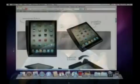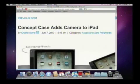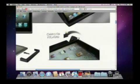Yeah, I'm sort of inclined to agree, and as you can see on that blog post I had pulled up where they actually have a picture of it, it's pretty clunky. It's this whole extra side thing you have to have that attaches to the side of your iPad that the camera goes in. I do think it's cool that it flips around like that, but it's certainly less than ideal, and I don't really even miss it. I usually have my phone on me wherever I am if I'm out and about, and I have my iPad anyway, so if I desperately need to get a picture of something.